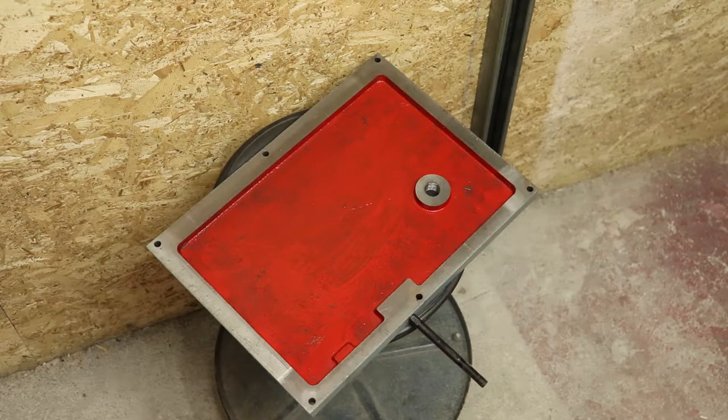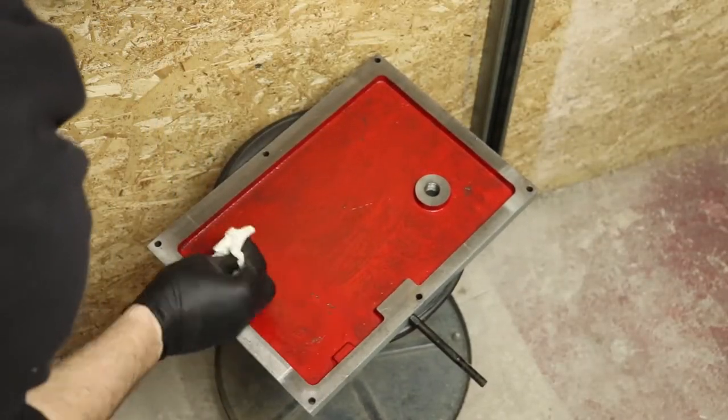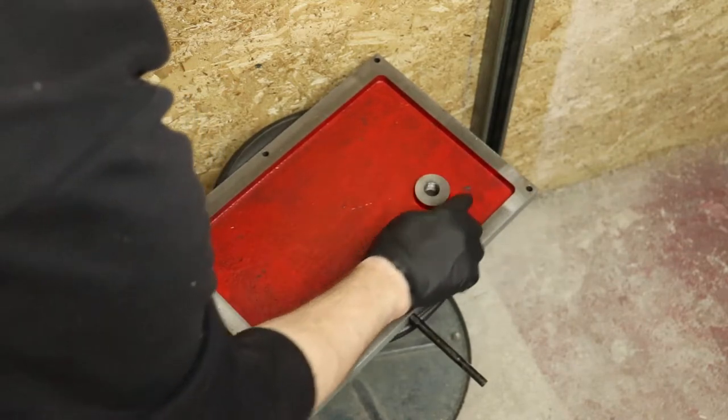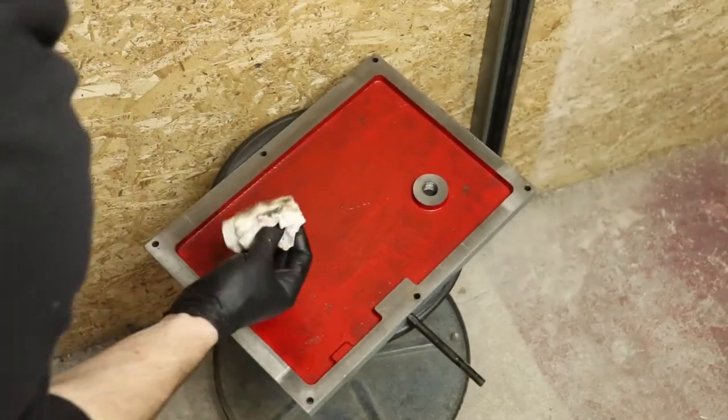Similar situation as well here on the top plate, or the headstock cover, or whatever you want to call it. You can see there's kind of a bit of goo and gloop on it. It's not really horrible, but there's some spots where it looks like there's a couple hairs there, or just a bit of crap left over. So I'll hit this with WD-40 and give it a nice wipe too.